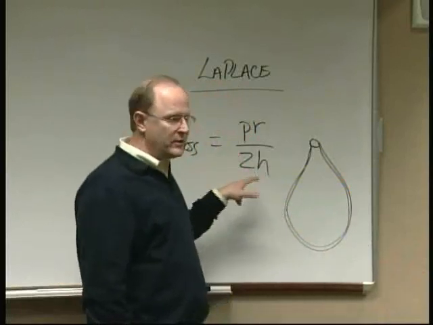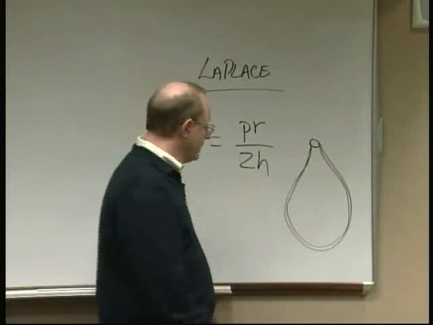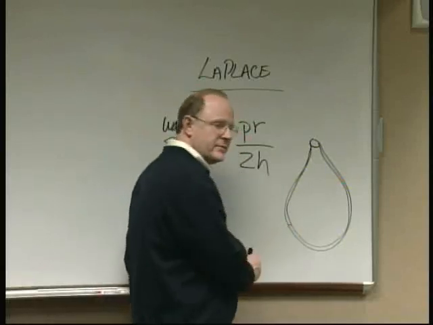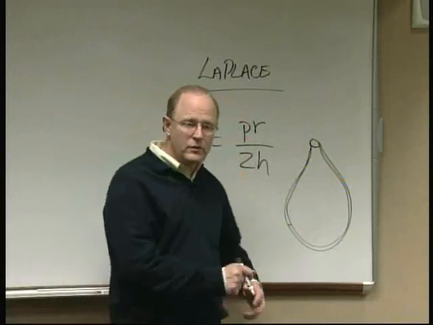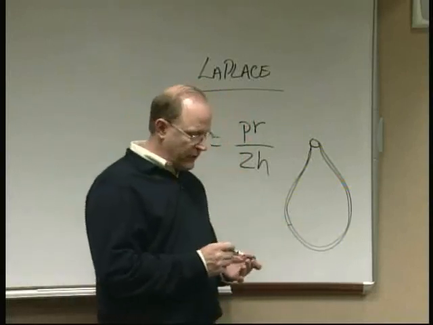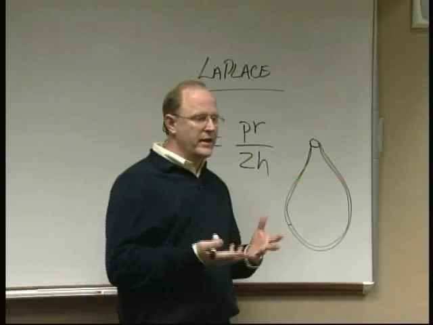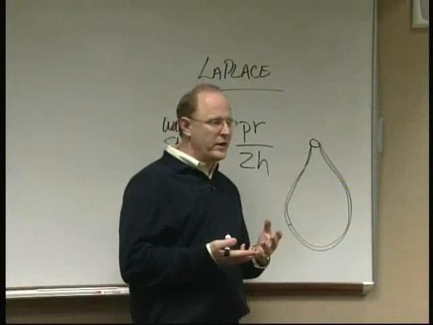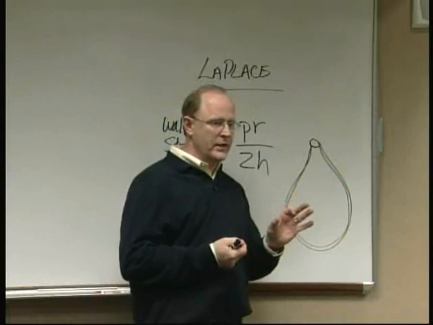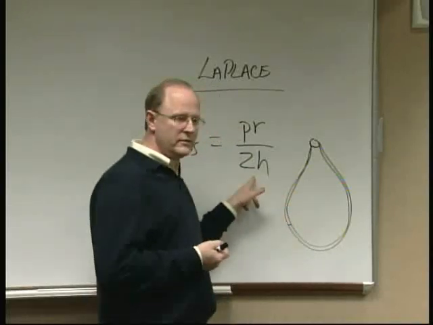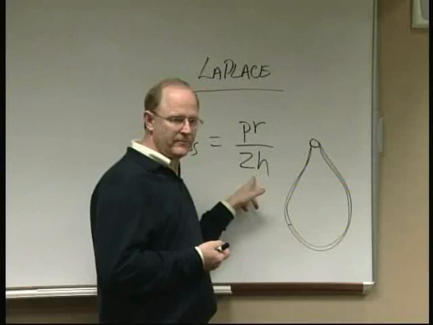Divided by 2H, what does H stand for? H is wall thickness. And in fact, it's the power of 2. So if you have a wall that's under stress, one way you can reduce the stress in that wall is to thicken the wall. And if you do, what does it do to wall stress? It lowers it because it's in the denominator.